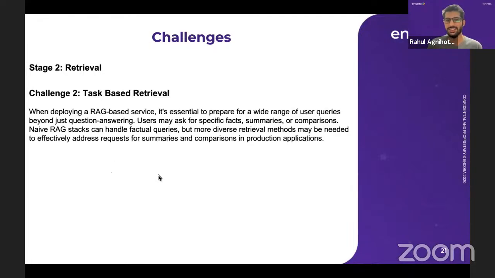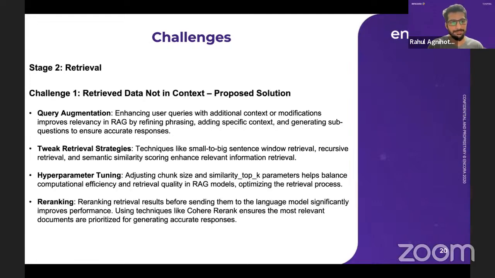So chunk size is one sort of hyperparameter, and the second is top K. I was talking about 10 documents. What is this 10? This is the number of documents you retrieve at once based on the query. This can be changed, so that's what I've named top K documents. Depending on what kind of chunk size you have, your top K may change. You can retrieve 10, 15, or 20. You need to play around with this and see what could be the best chunk size or number of documents for your pipeline. And then comes re-ranking.